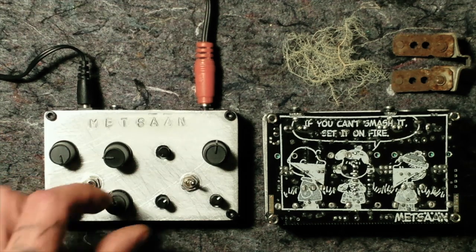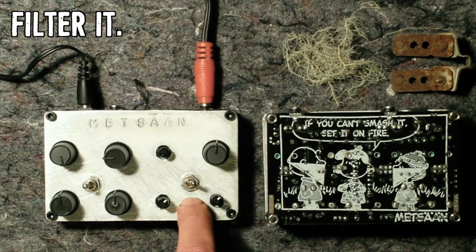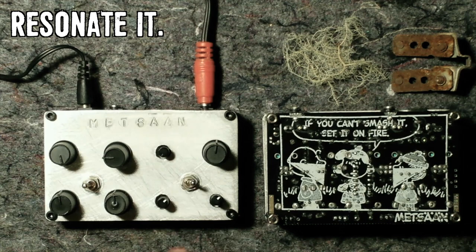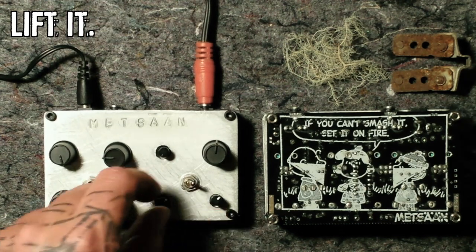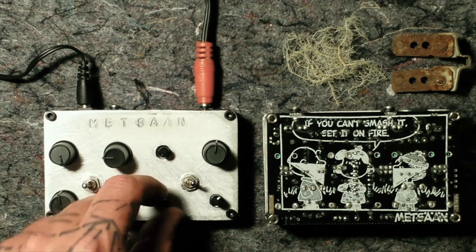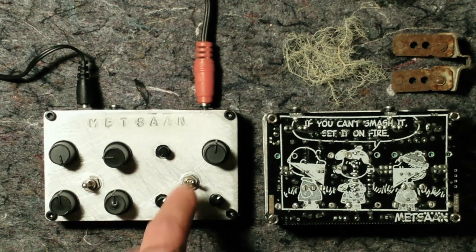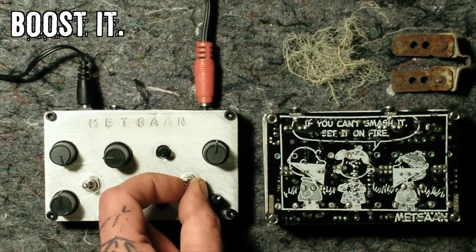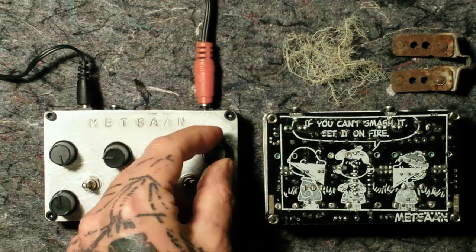each have an offset control and a very, very powerful, I would say, filter section with resonance control up here. Then a low band here, high band here. It's like attenuators for the low and high frequencies. With this toggle switch, we can engage a resonance boost to give the filter some extra boost. And of course, a cutoff control.